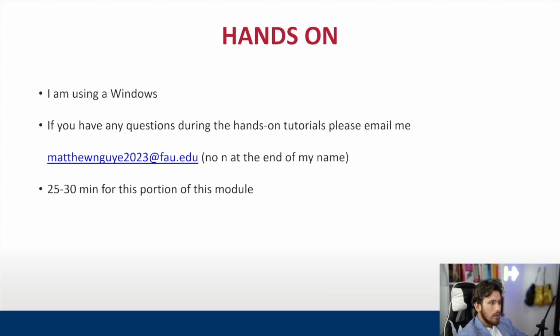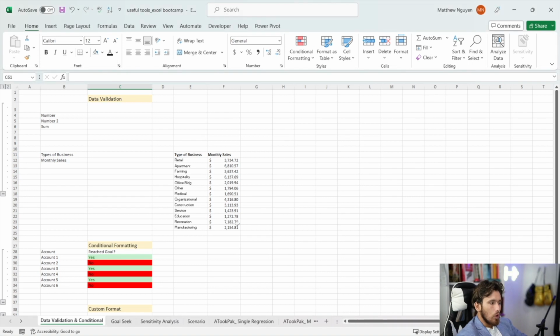And again, let's just jump into the workbook because that's what we're here for, right? Alrighty, guys, so let's do it. Useful tools. All right, we are here. Data validation. Kind of sounds confusing, but I promise you it is not.